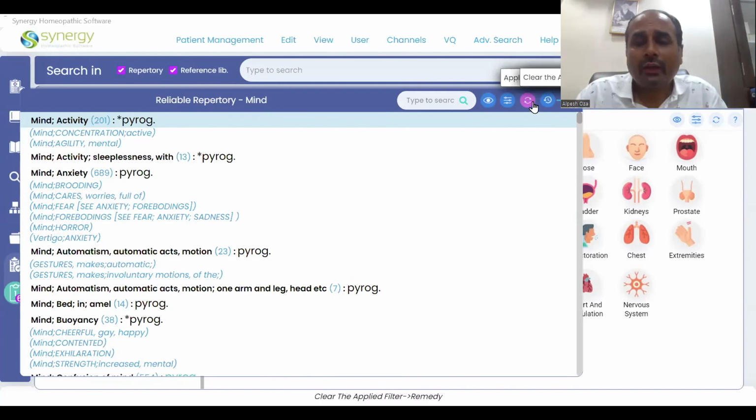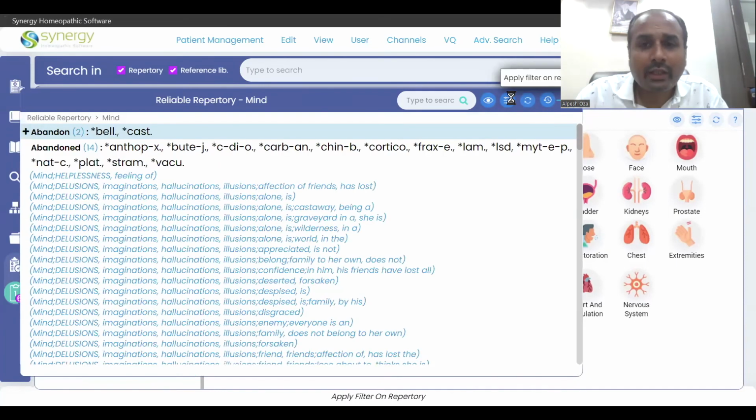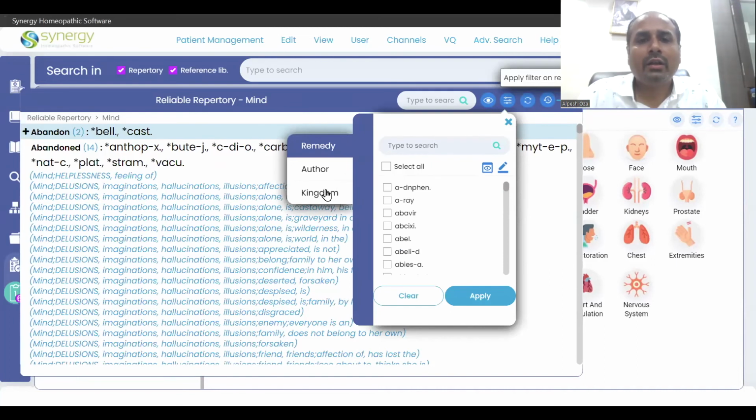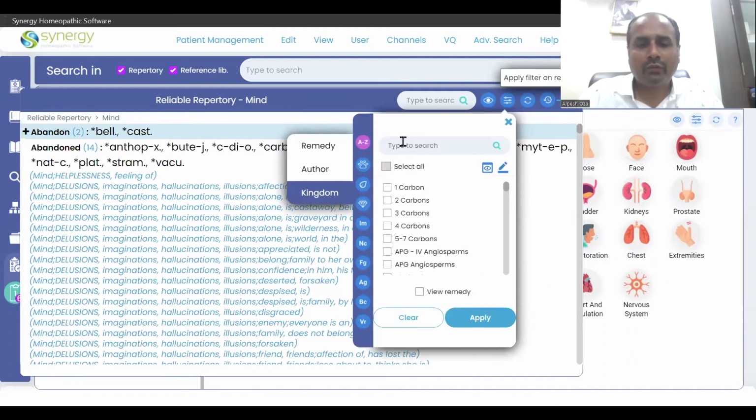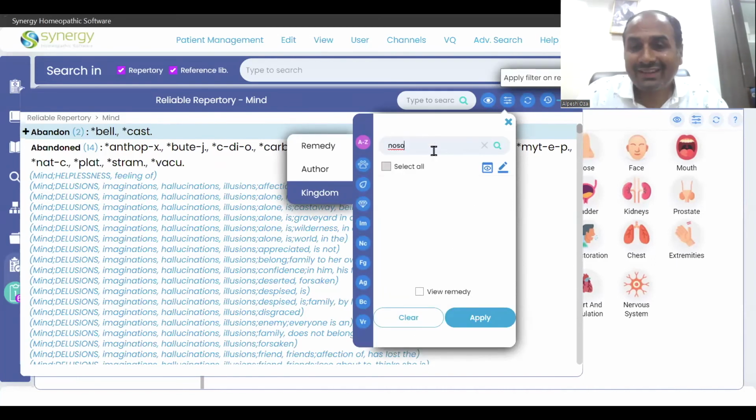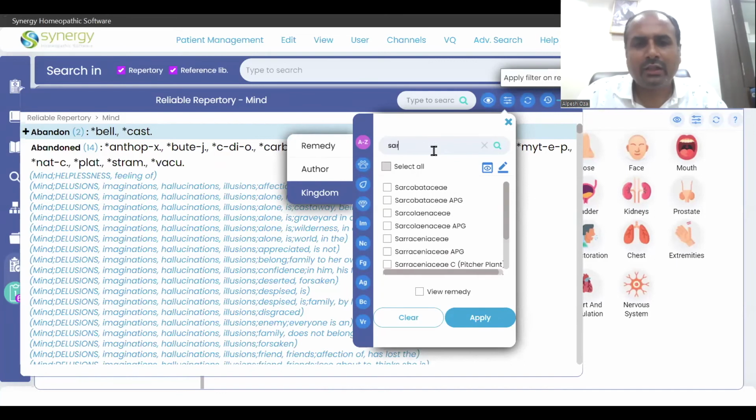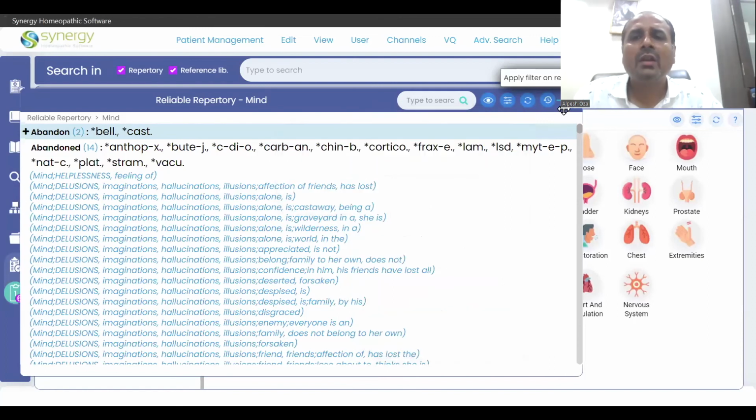So this way you can go, but we are definitely working on having a filter for the nosodes over here. So it's still not there. I remember that this was a query by many of the homeopaths, and we'll have it soon.